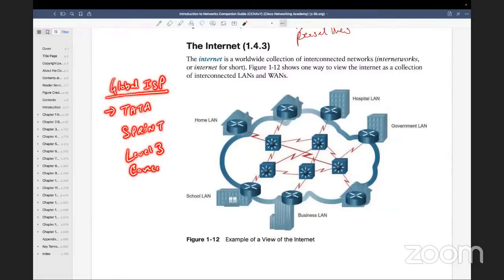Yeah, Comcast. Okay, Telstra, it's from Australia. There is a connection called du in Dubai, Etisalat. So these are the connections. British Telecom, yeah, there are many other companies.